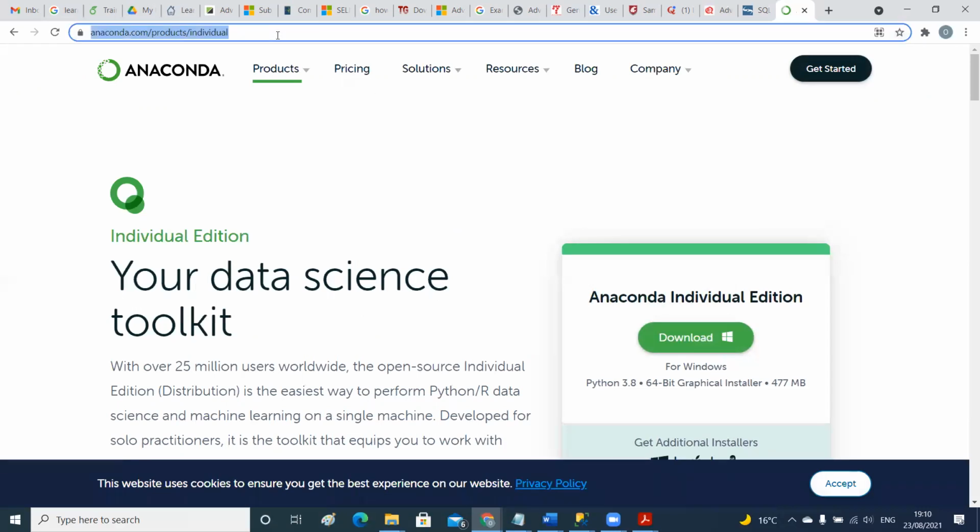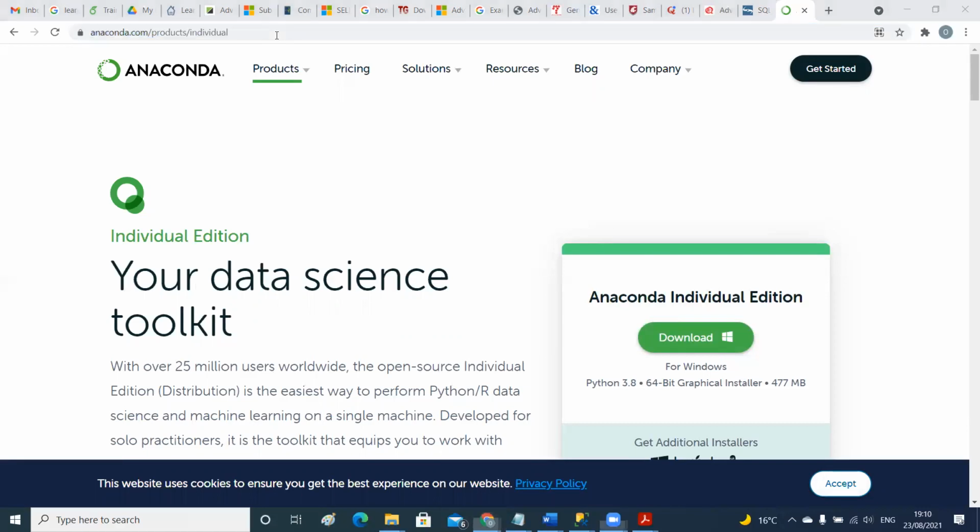So please download and install this Anaconda by tomorrow, for those who are not familiar with Python yet, and then we'll continue here tomorrow.